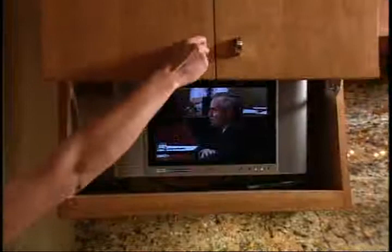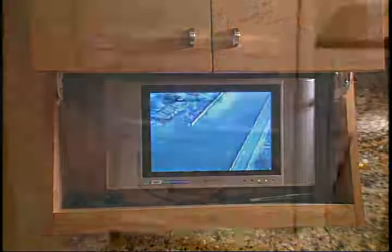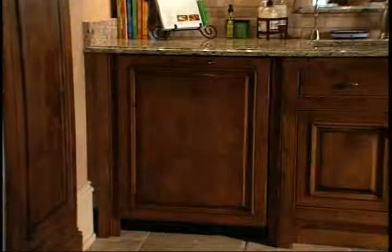If you like your TV to be easily accessible but not always in view, here's a nifty solution for that too. The art of concealment doesn't end there — you can conceal appliances by actually putting panels on the front of them. We do that quite often with refrigerators, dishwashers, dishwasher drawers, and refrigerator drawers.